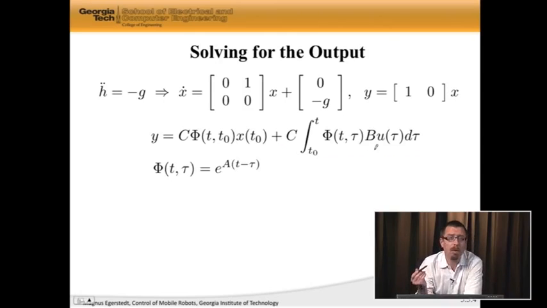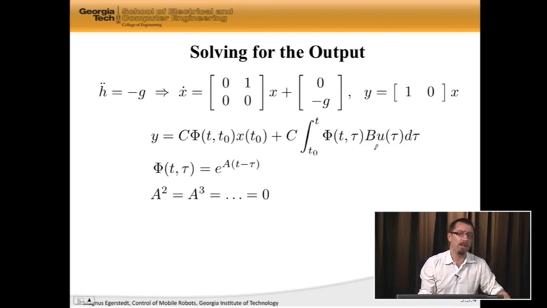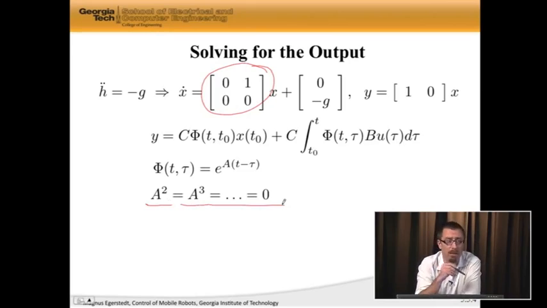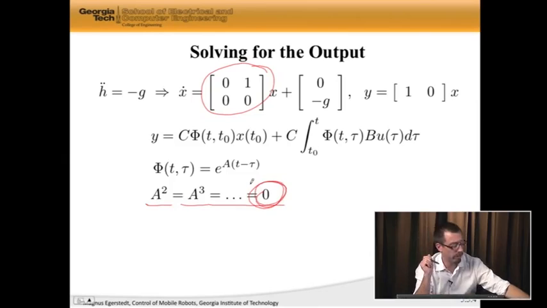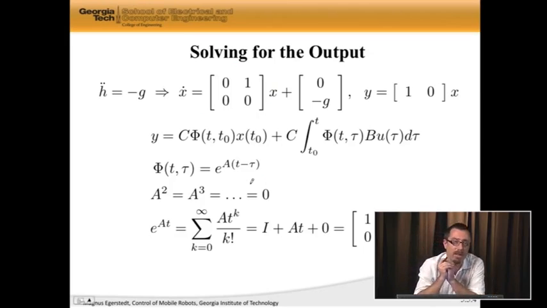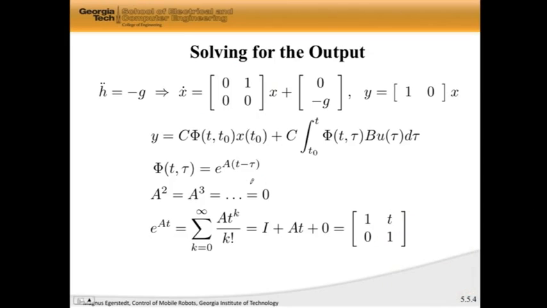Now, in this particular case, we're a little bit lucky because this A matrix is what's called nilpotent, because if I take A to the power 2 or 3 or any higher exponential here, then I get 0 out. And that turns out to be quite wonderful for us. Why is that? Well, remember that e to the At is really this infinite sum. This should be a parenthesis here, I apologize. It's At to the power k divided by k factorial.